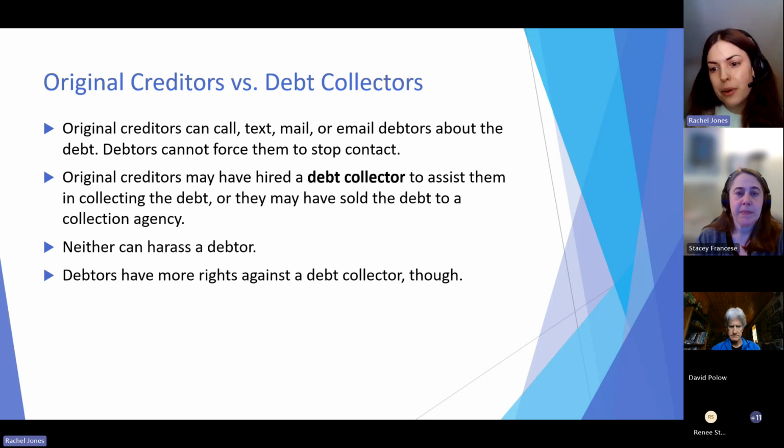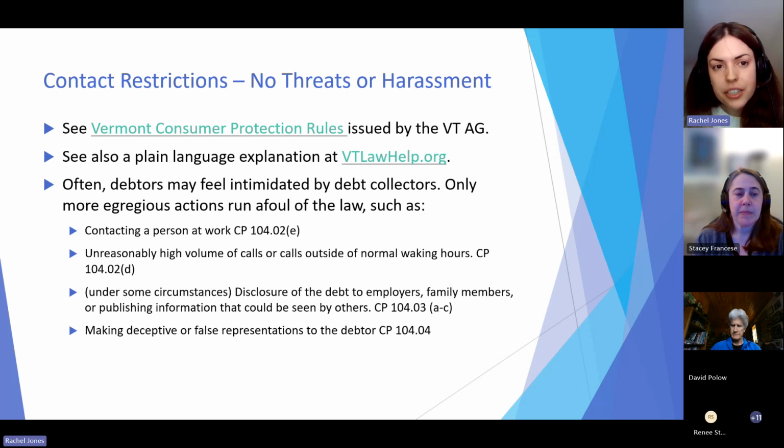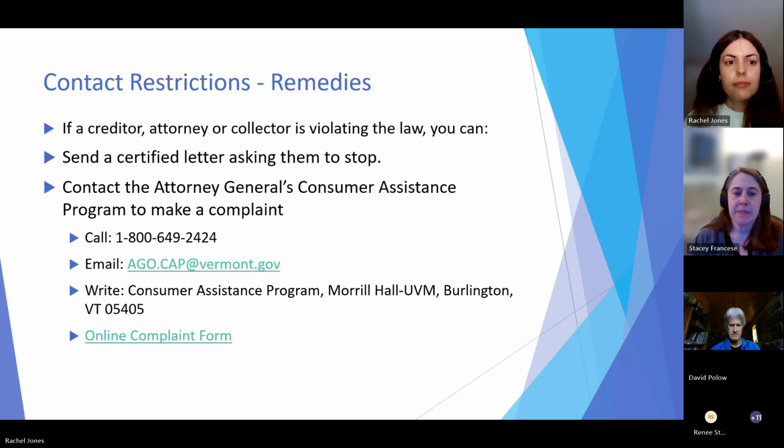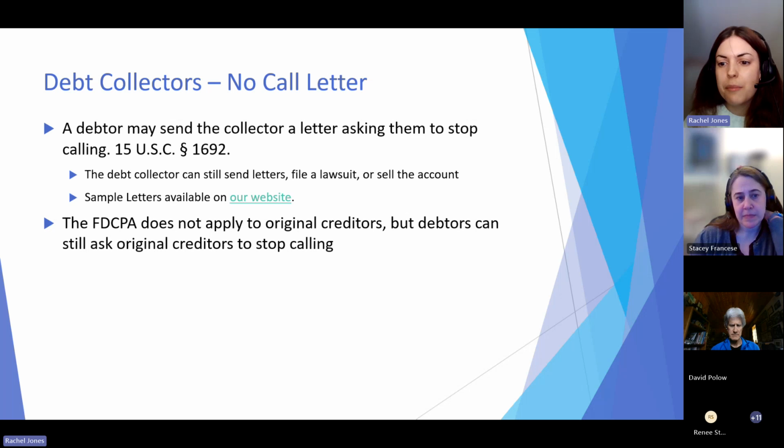And debtors do have more rights under the Fair Debt Collection Practices Act, which applies to debt collectors. And just as I previously mentioned, debt collectors and creditors cannot make empty threats or harass, calling at odd hours of the day or night, or using profanity. These are all different rights that a debtor might have against a creditor or a debt collector. And so a debtor has a few options if they are encountering violations of the Fair Debt Collection Practices Act or the Vermont Consumer Fraud rules.